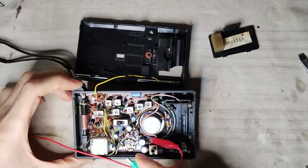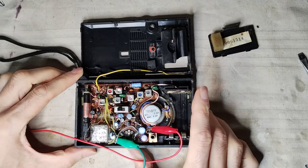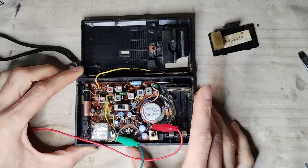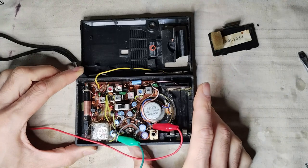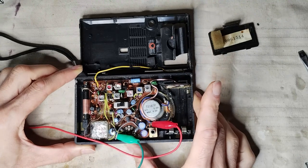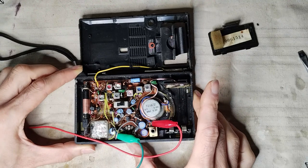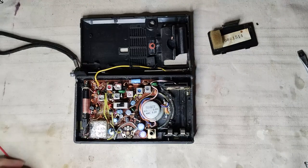This is the first test of the radio. The radio is still alive and operational, apart from all the contacts that should be cleaned. At this stage, it is unclear if the electrolytic capacitors need to be changed.